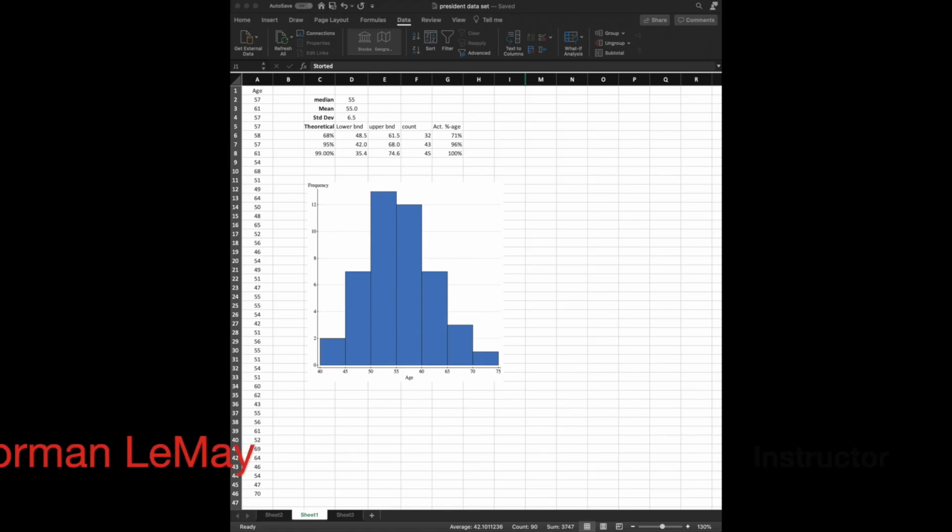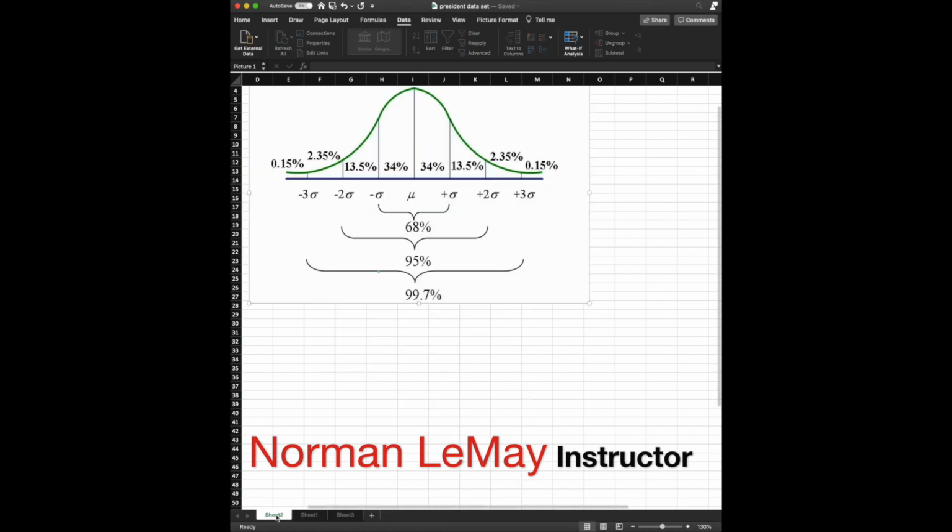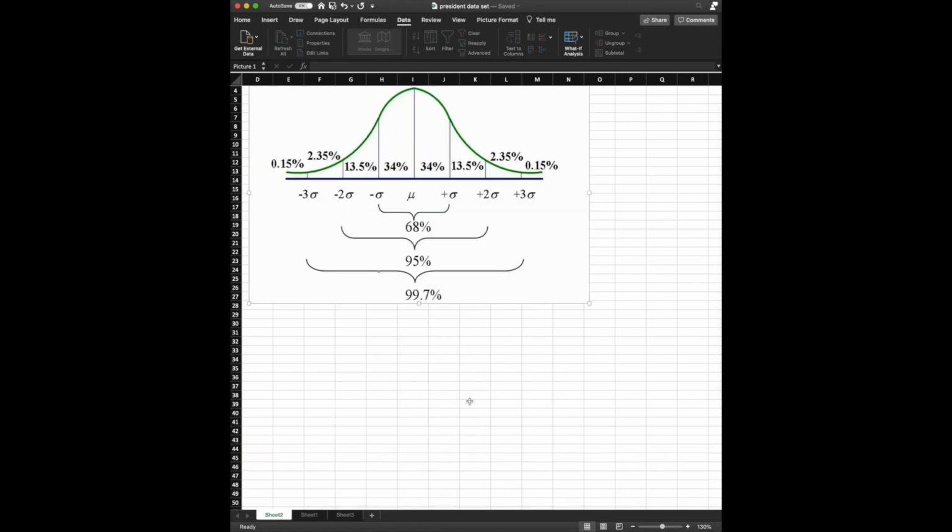Okay, everyone, I'd like to start off with the empirical rule and what you've taken a look at, seen, and read about. The empirical rule says that if you have a bell-shaped distribution, and you take the center of the distribution and go out one standard deviation on either side of the mean, then you will have a grand total of 68% of the data.